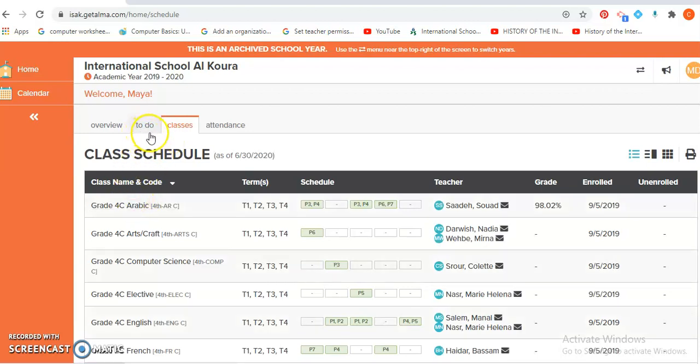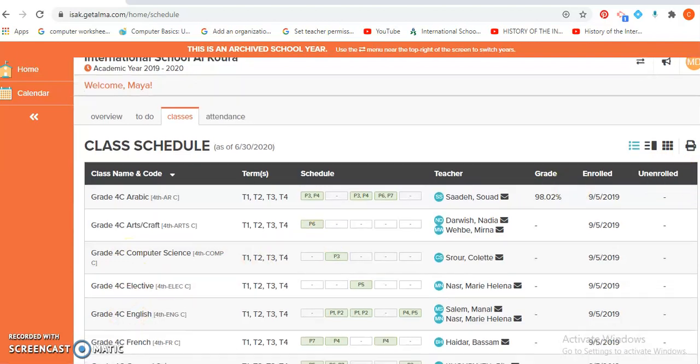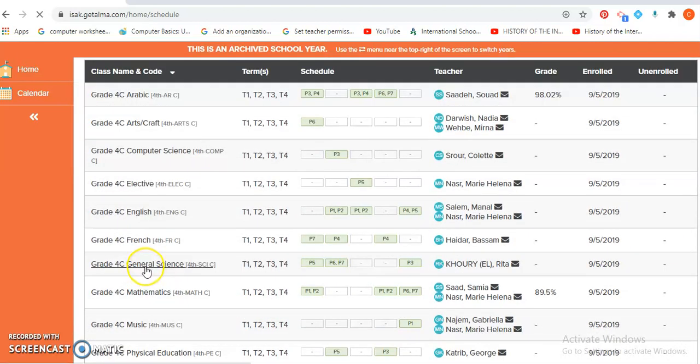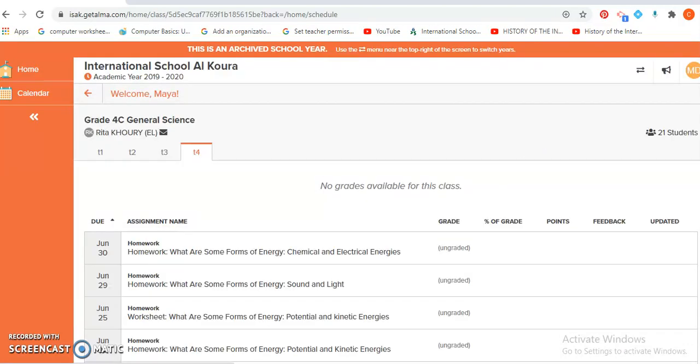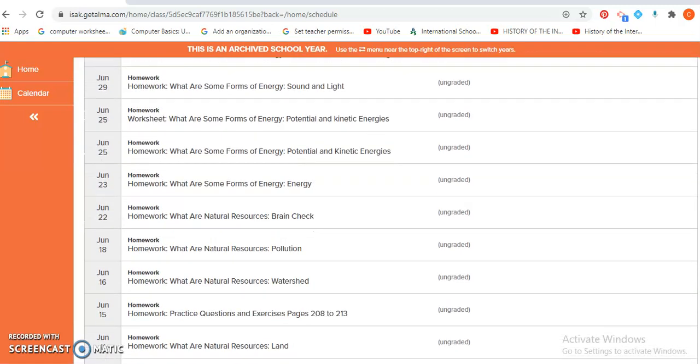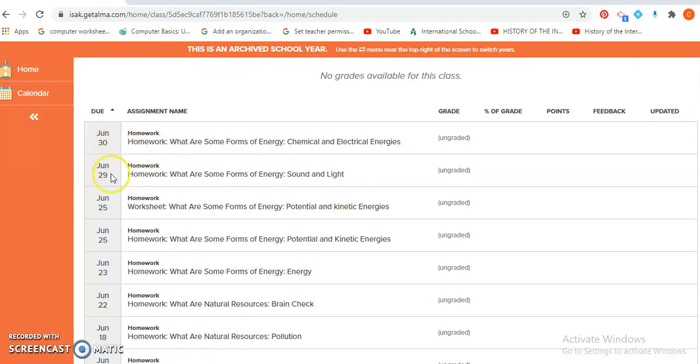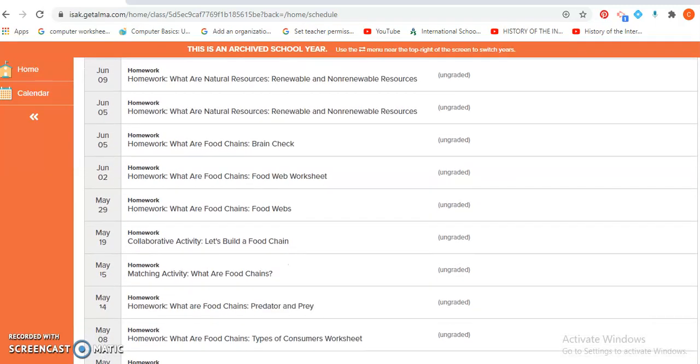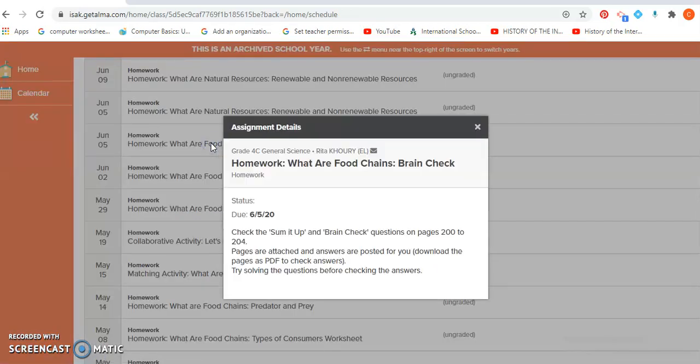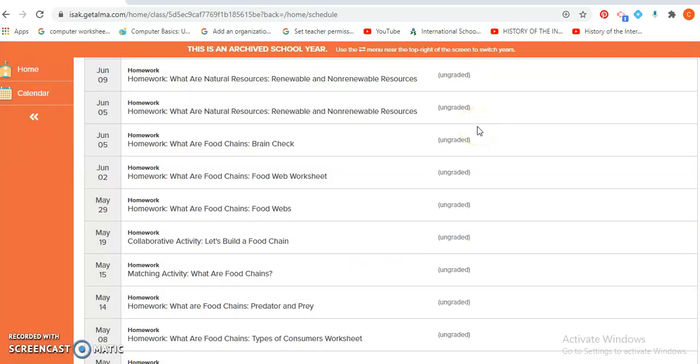If you missed any assignment that is not done on time, and it will not appear anymore on the to-do list, you can go to classes and you can click on that specific subject. Let's check here again, science. You need to check what assignments you have in science, and here you can see a list of all the assignments that are posted by your teacher. And this is what I meant about the due dates of the assignments. The newest will be on top and the oldest will be at the bottom. Okay, you click on that specific assignment that you missed, you can see whatever you need to do, and then again you have to do it on Google Classroom.